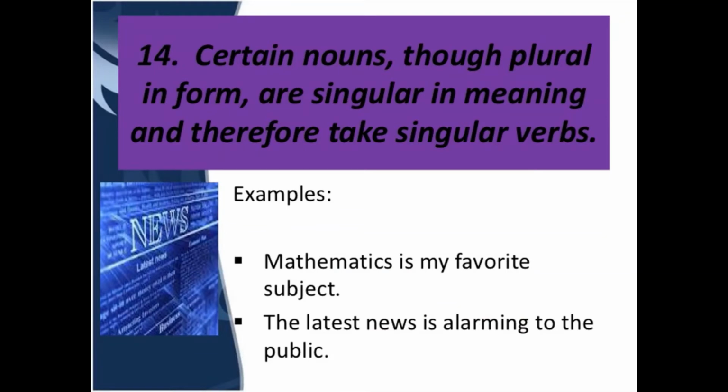Number 14. Certain nouns, though plural in form, are singular in meaning and therefore take singular verbs. Examples: mathematics is my favorite subject. The latest news is alarming to the public. So as you can see, the verb used in the examples is a singular verb. Why? Because the subject is a singular noun. Mathematics is a singular noun.